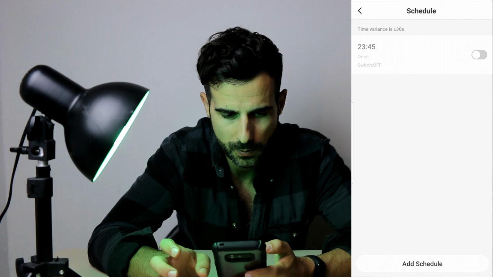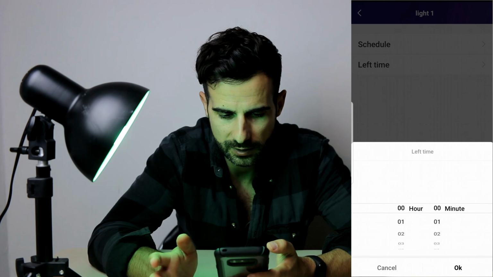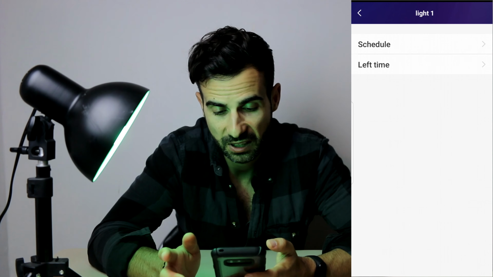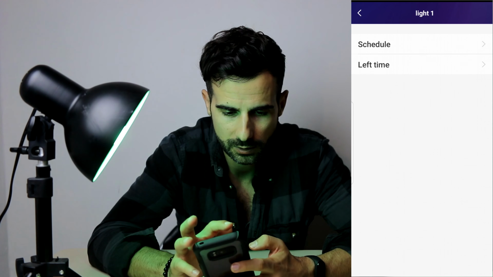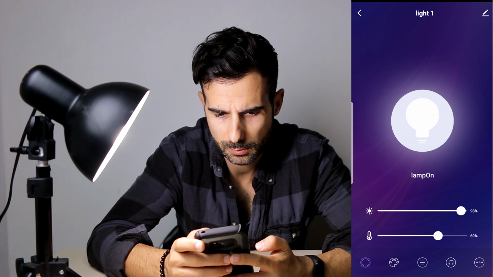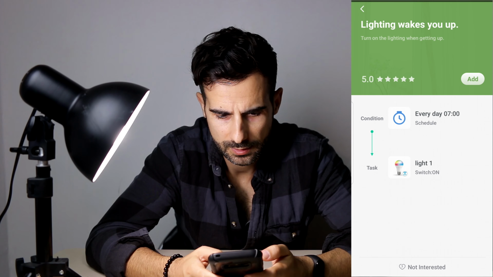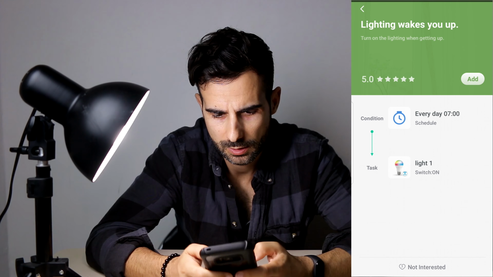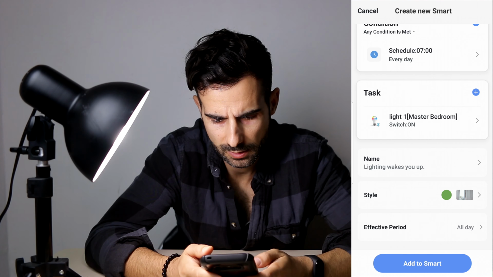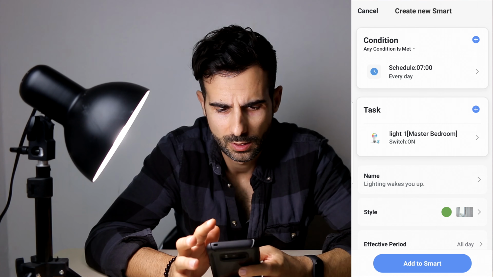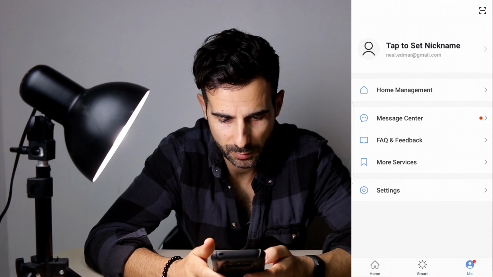Schedule them to switch on, switch off. At the moment I don't have absolutely anything. And you can put the timer on them too. Make it interesting if you go to sleep and put just the timer and they'll turn off after a while. And going back to the beginning. And there's automation lights when you wake up with the same alarm every day, schedule. Well, there's other things you could do in here. Or automation. Task, schedule, everyday, style, effective period. Okay, interesting, but a bit of work to do these things. I prefer to use it in a simple way.